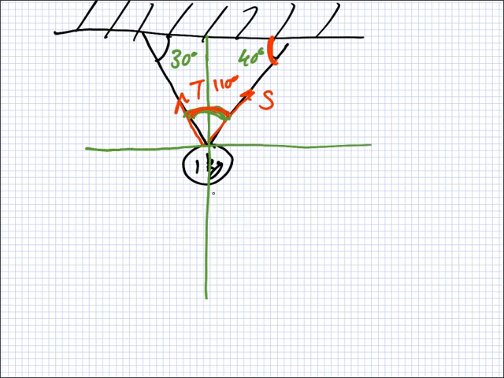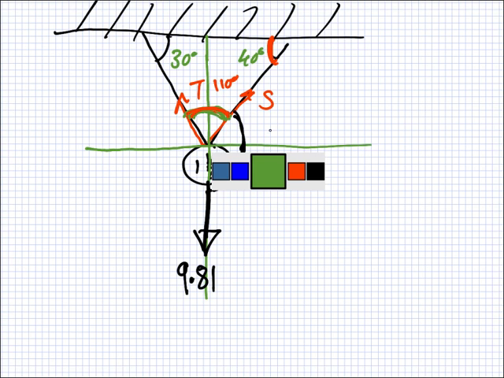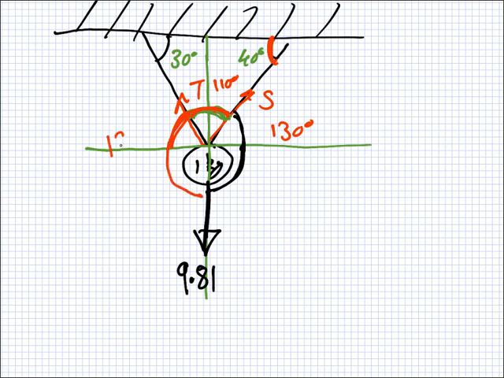Okay, let me just draw in the other force here. How big is this force? This is 9.81, isn't it? 1G. Okay, that's 110. How big is this angle? 90 minus 50. So how big is this? 40. And how big is this? 90. 90 and 40? 130. Okay, and then how big is this? It's 30. And 90 makes altogether 120.